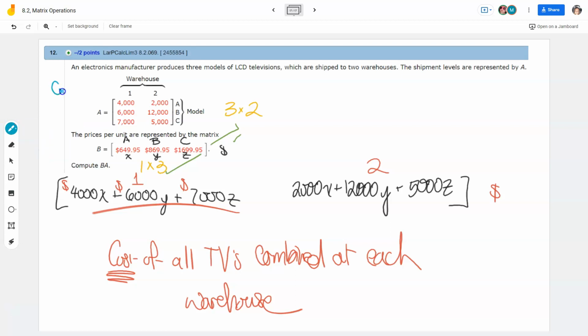When we say cross, we're thinking row. When we say down, we're thinking column. And then like from last time, remember? They're not written next to each other. So I go across and down, and I add them all up like a dot product. And then I cross over and down, so I have the exact same thing at the second warehouse. I thought it might let you see a little bit easier how we took every single model times its corresponding price and added it all up. That's what the matrix multiplication did for us.